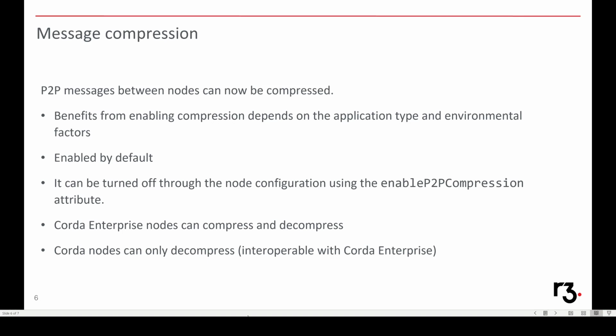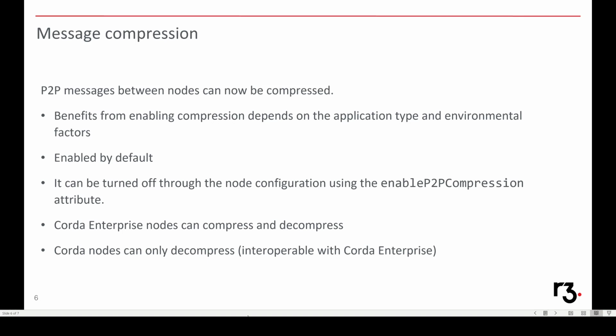Right. And there is a slight CPU overhead. I imagine any compression and decompression involves slight CPU overhead. But am I right in saying that from the testing that you've done, the CPU overhead is easily small enough that the performance gains from compression easily outweigh the CPU cost, right? Yes, that's true. In most of the cases, we performed some measurements, and we saw that the CPU overhead wasn't really significant, and this feature is expected to give gains to most of the use cases. And this is part of the reason the feature is enabled by default from Corda Enterprise 4.5 on all nodes. But we still give the node operators the option to turn this feature off if they want through the node configuration using the new option called Enable P2P Compression.